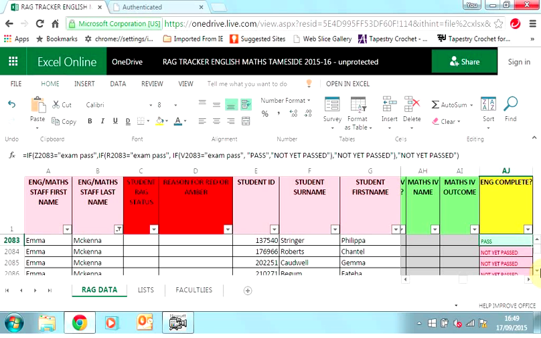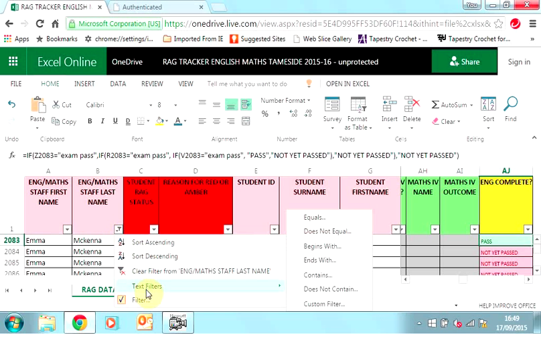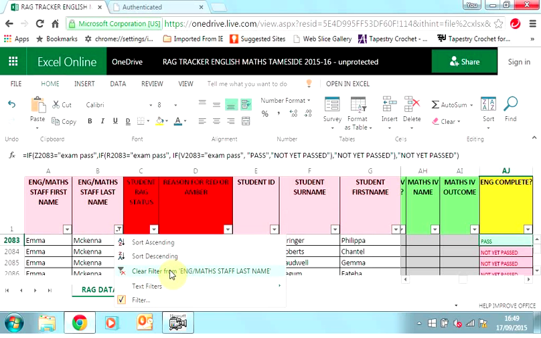So this will allow us to do cross-college reporting. It'll allow you to print off your trackers. It'll allow us to share the trackers with the faculty areas, and also it means that we've got all the data tracking in one place. As I said, I will give you some additional guidance on all of this so that you can get familiarised with it. Remember, at the end of this, always take off the text filters for your name so that other people can access their bits.